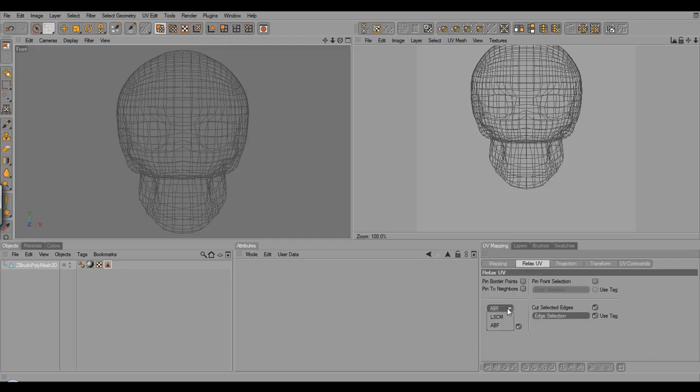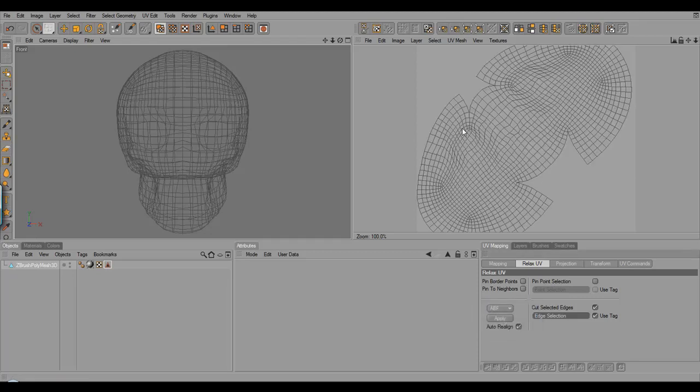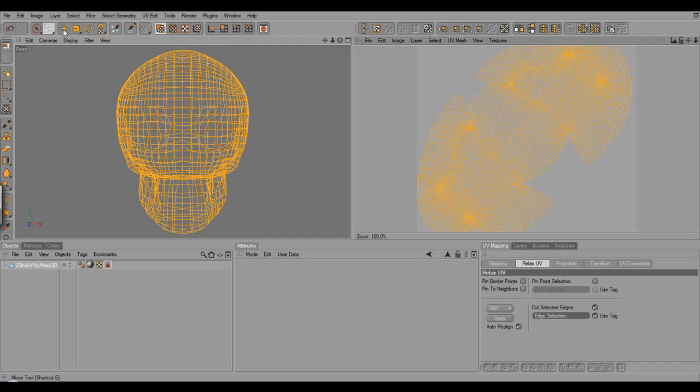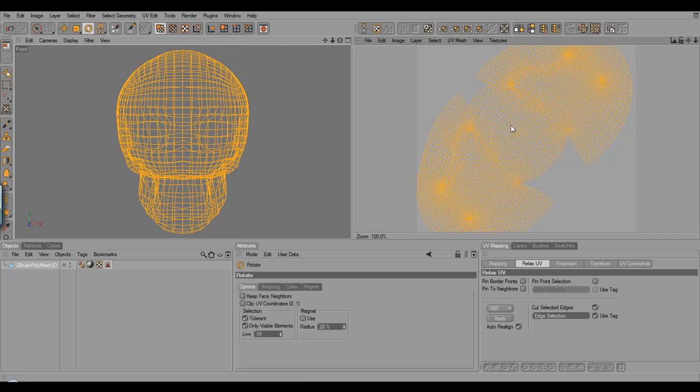I'm going to relax, and despite what I read about using LSCM, I'm using ABF because that's what seems to work better at this point. I don't have any pin points selected, it's just the edge selection. I'm going to apply, and it gives me a nice, boom, unwrapped skull. I'm going to select it all because I find that, at least in my eyes, it works better if I have it straightened out. Move this down and scale it down to fit inside of the UV space. Oops. Scale tool didn't select there. There we go.